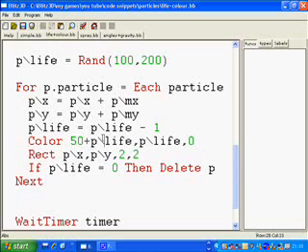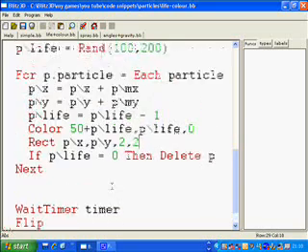So we're doing 50 plus p life and 0. Colour is red, green and blue, meaning that will give it a very reddy, bit yellowy kind of colour. No blue in there with it having 0, so we should get a kind of fiery colour to it. We then draw a rectangle again, 2 pixels wide, 2 pixels high, at the coordinate for that particle. And then we say finally, if life is 0, then delete that particle. Again, wait timer and flip.